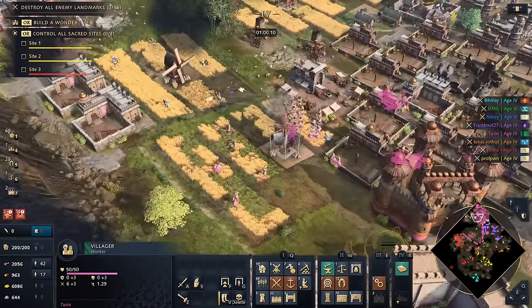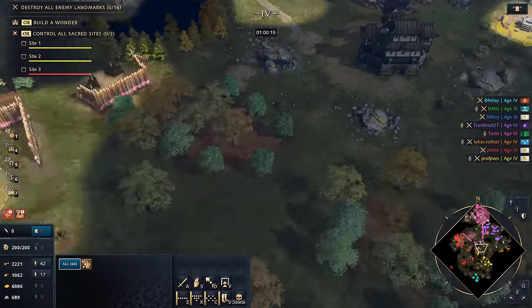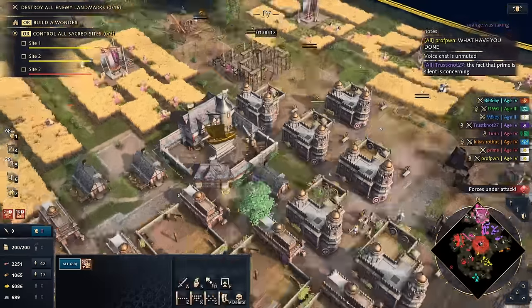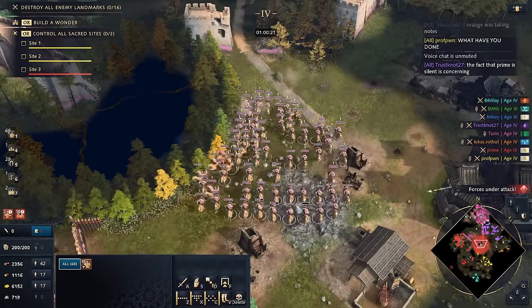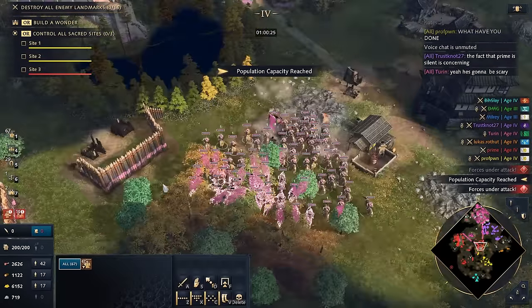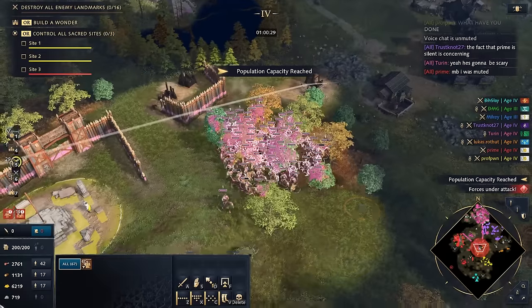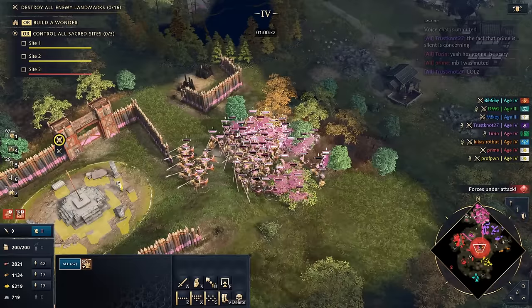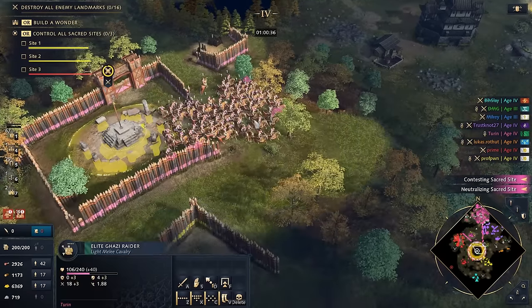Okay, so let's do a couple layers of walls. We've moved through the ruins of our old base. Let's keep going down this way. The fact that Prime is silent is concerning. Yeah, he's gonna be scary. As much as I want to attack Pwn, it's like he's kind of keeping... I need to keep... Man, it's tricky. All right, we can take this. Okay, let's get a horseman there.